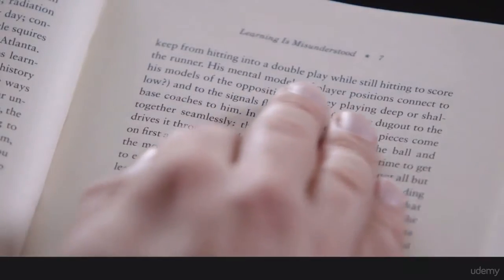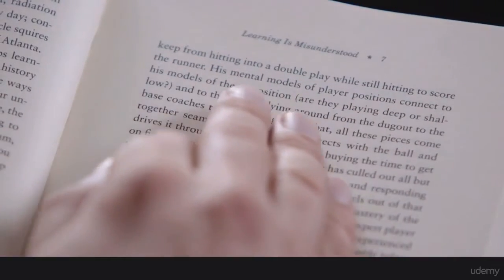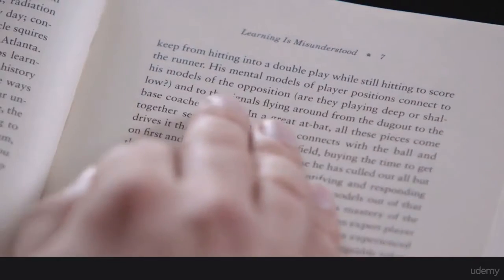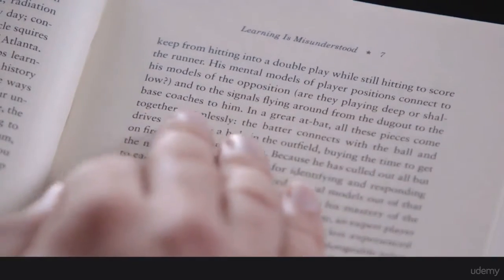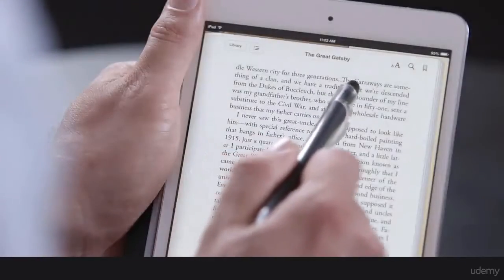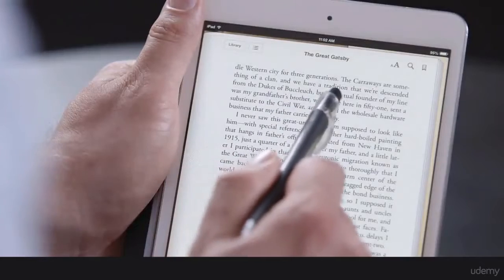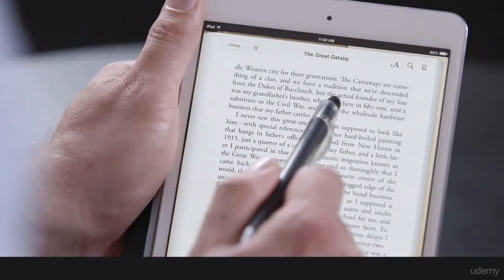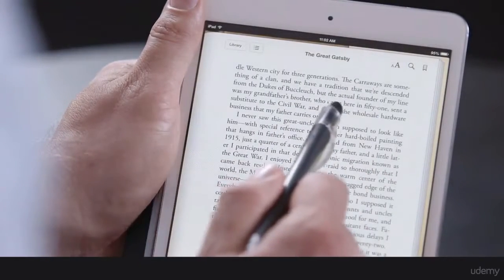Most of the techniques we described in this course can be applied to reading on a tablet, but there are some situations where you need to make adjustments for touchscreens like the iPad or the Kindle. Earlier in this course, we talked about how using your hand as a guide can help you concentrate better, and thus improve your reading speed. On a tablet, this obviously is problematic. So instead of using your hand as a pacer, you can try using the opposite end of a pen to guide your eyes. Just move the pen smoothly and lightly across the screen so you don't scratch the surface.